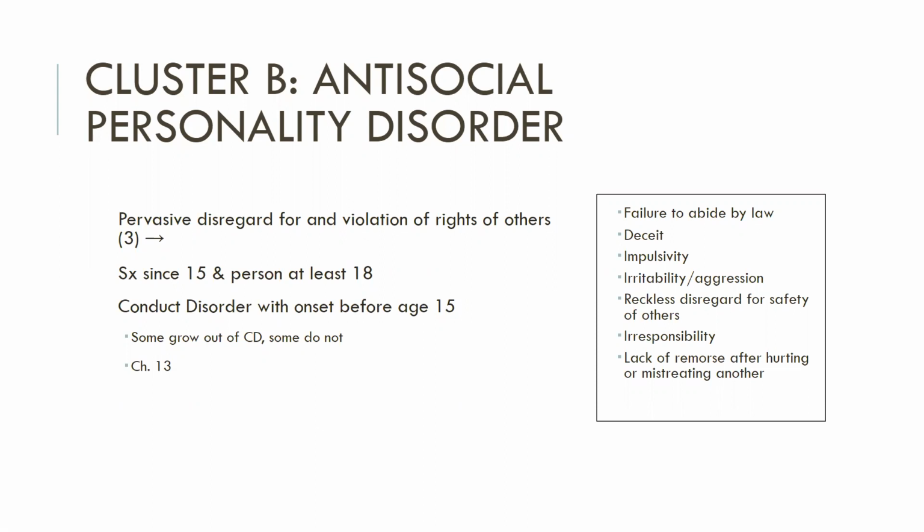Meaning that because of the person's life circumstances, they might not have popped up on someone's radar until they were 18, 20, 21. And so there might not be an existing diagnosis that was in place when that person was 15. But this shouldn't prevent you from moving ahead with a diagnosis of ASPD now that the person is 18. Instead, we simply have to look at their history and determine, okay, even though conduct disorder wasn't diagnosed, there are clear signs and symptoms of either conduct disorder or full-blown antisocial personality prior to the age of 15, even if neither one of those things was diagnosed.